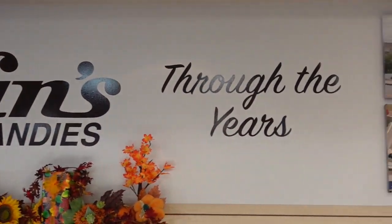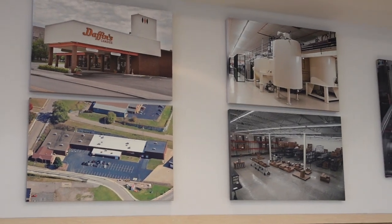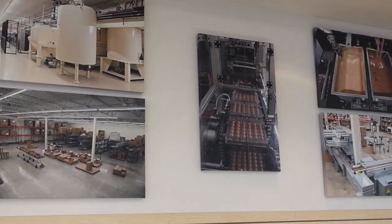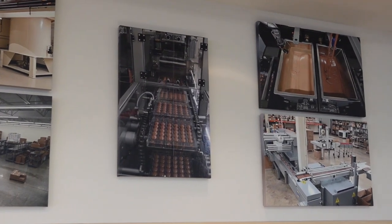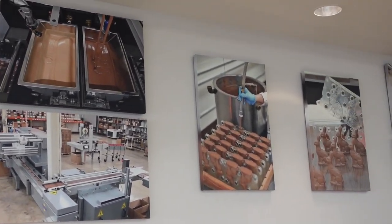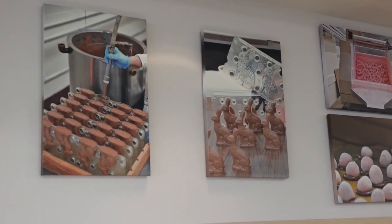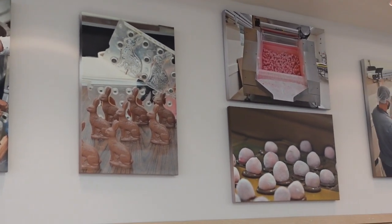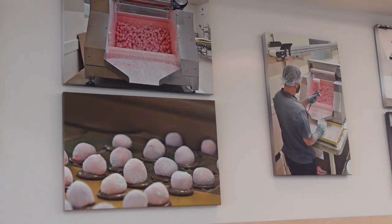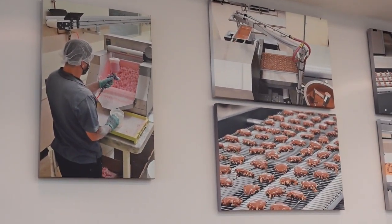If you're not local, this may be the first time you're hearing about Daffin's, but trust me, it is not something new. The story of Daffin's goes all the way back to 1903. That's right, this is over 100 years of candy making. Now in 1903, George Daffin actually started this as a family store in Ohio. That's where they kind of just started things out. It wasn't even particularly candy then. It was just a good, general store.